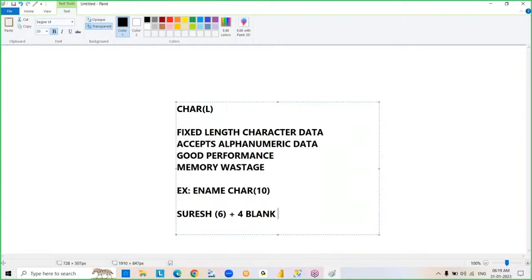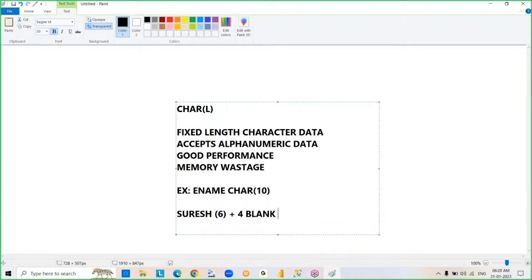If it is occupying only 6 bytes, then no issues. But it is occupying 6 bytes for the data we inserted, and the remaining 4 bytes go for blank padding, and that is a problem. Because of that reason only, some data loss will be there when working with this data type. But still, why is it there in SQL?